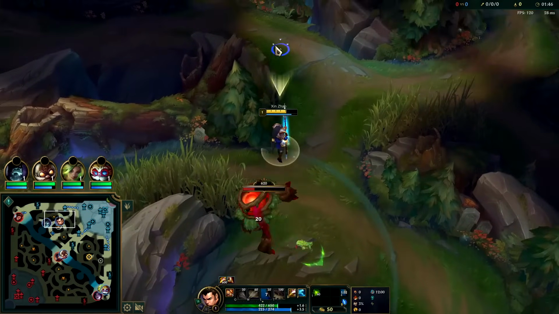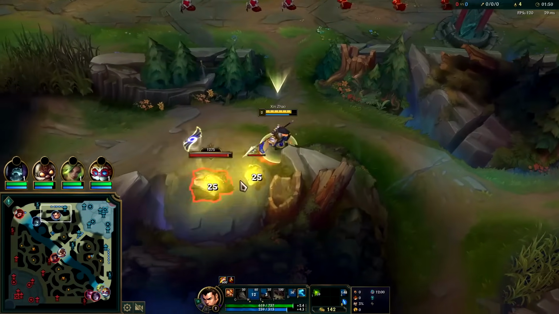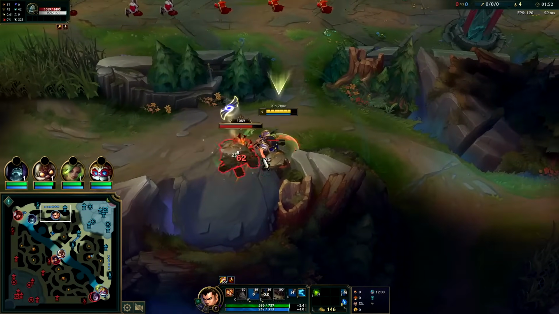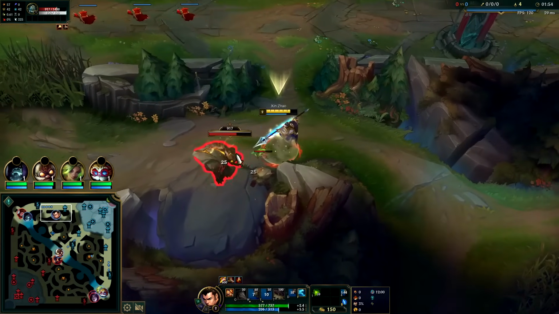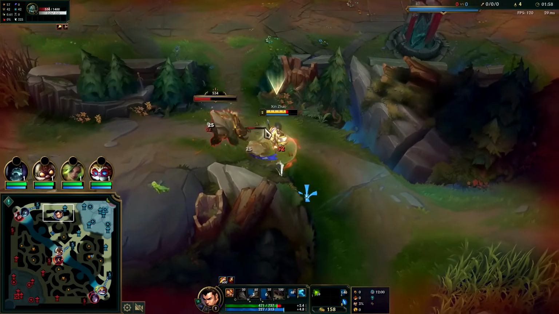We got a Wukong top lane. Got our W. Pull it on out. W does clear a little bit faster than Q level 2. Q level 2 is better for ganking. Most junglers really shouldn't be ganking at level 2. You put yourself too far behind.